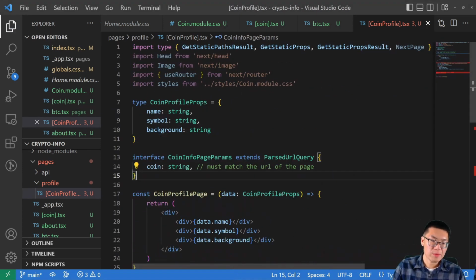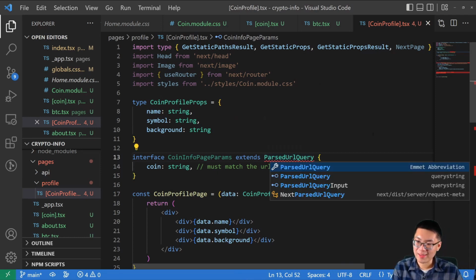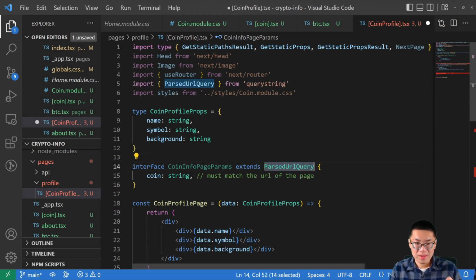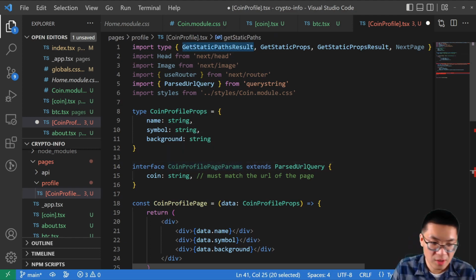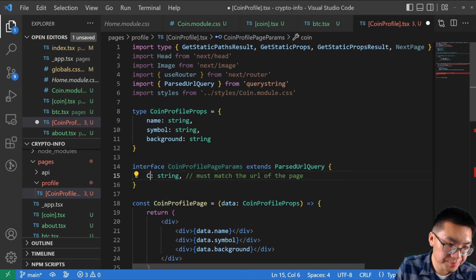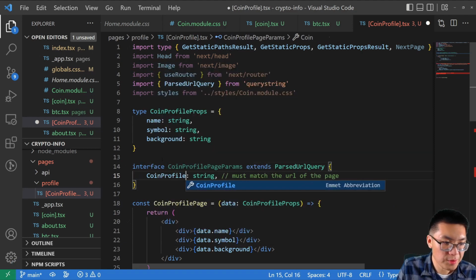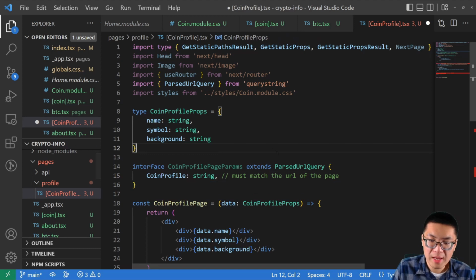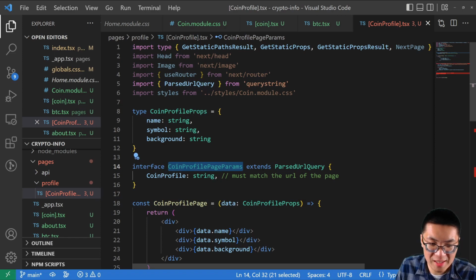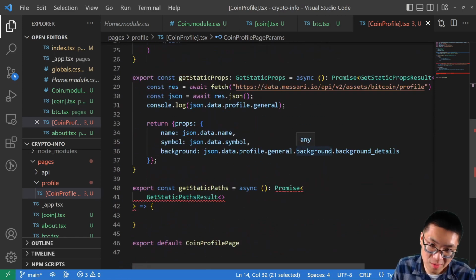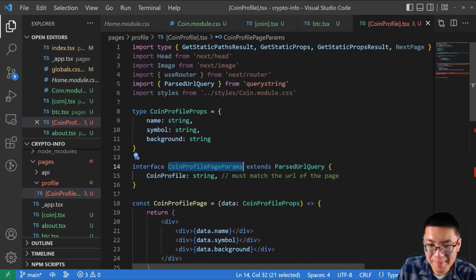And so that would be an interface, and this is quite involved for me to get the proper typing. But essentially, I'll call this CoinProfilePageParams. But the variable here is the name of the URL that we set right here. So this is just coin profile. And it extends ParsedUrlQuery because if we want to use this in other locations in the code, we'll get there soon, don't worry, the compiler will complain that other objects are missing. Like the code will work, but you'll just have these red squiggly lines, which we don't want.